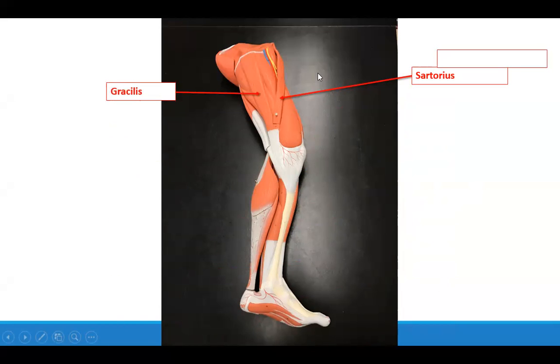There's the gracilis. The gracilis runs all the way along the medial surface of the upper thigh, from the groin area down to the knee. And we also have a muscle here called the adductor longus. If we have a longus, we may have a brevis, but instead of a brevis, we have a magnus. We have adductor magnus. So these are the four muscles of the inside of the medial side of the thigh: the gracilis, the sartorius, the adductor magnus, and the adductor longus.